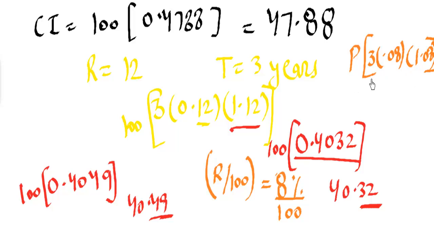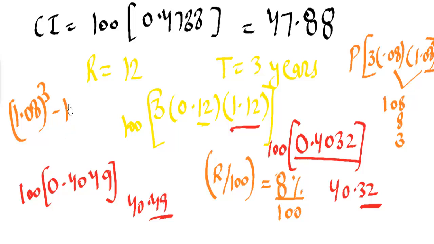So here I have calculated my compound interest by just multiplying. I just have to multiply these two. I can multiply 108 into 8 and just calculate the decimal places and multiply it by 3, or I can simply multiply it by 24, and I will easily get my compound interest, rather than taking 1.08, cubing it, subtracting 1 and then multiplying it by the principal. So I hope it will help you in the exam. Thank you very much.